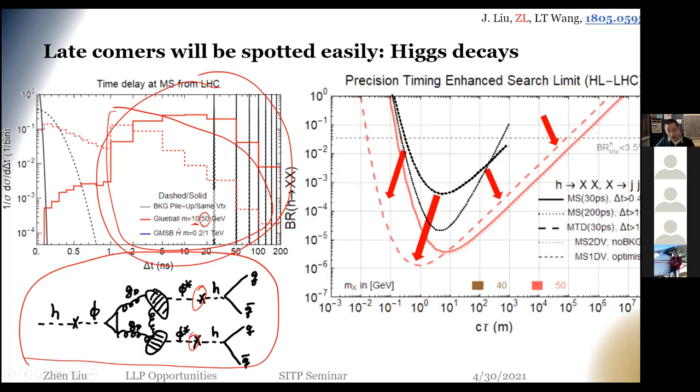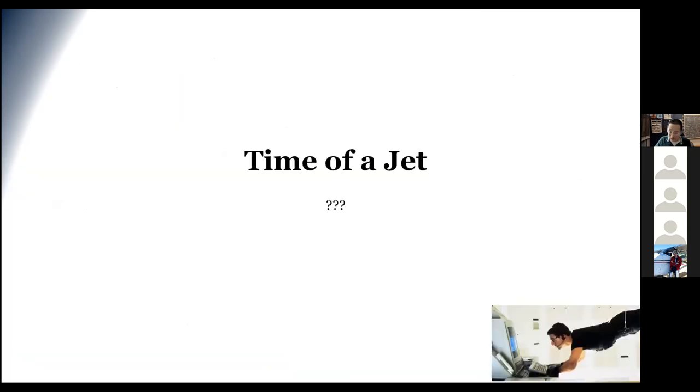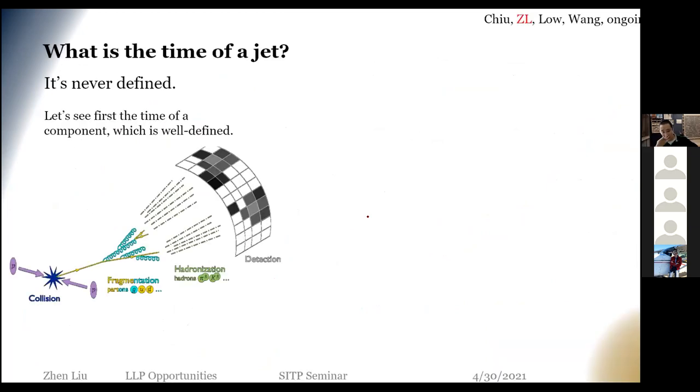So far, that's all about this one endeavor about proposing these novel observables and novel concept of using timing, which is not useful at all for prompt BSM searches. But I actually lied a little bit here. I oversimplified the picture. The kind of work I'm doing right now is trying to define the time of a jet. People may have a question mark raised in their mind. What are you talking about? What's the time of a jet? Let's take a look. Let's ask, what is the time of a jet?